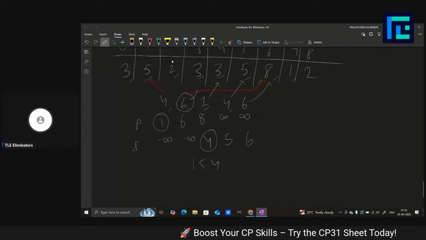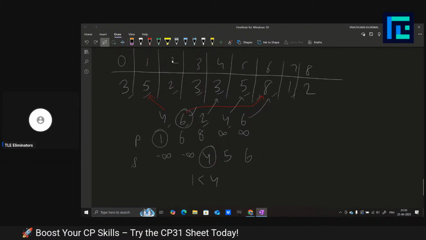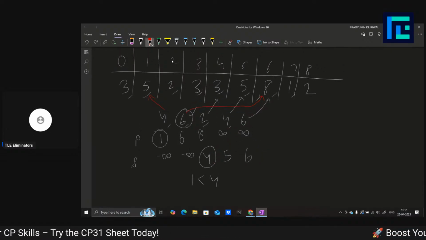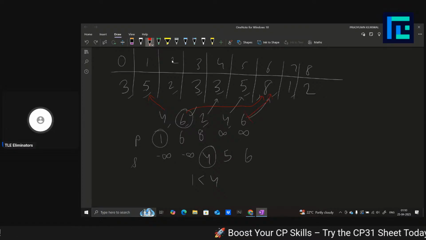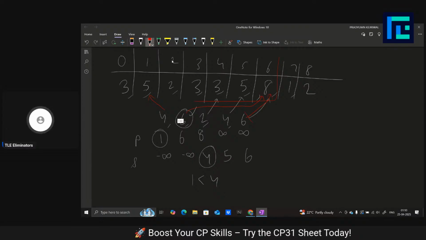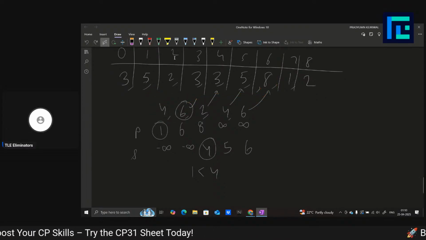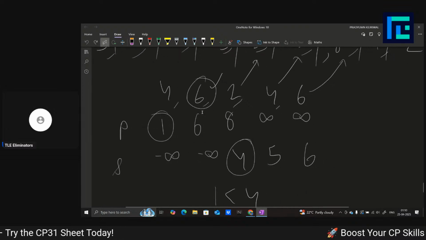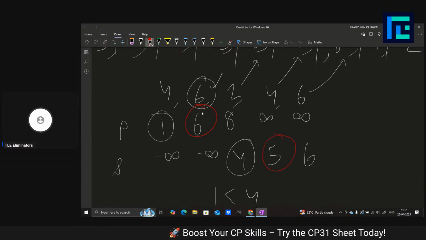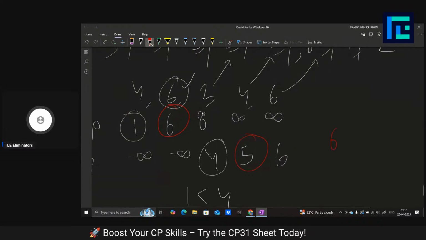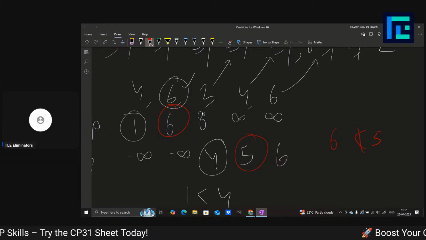And when I try to map the suffix, this 6 I'll have to map to this 8, and that is a contradiction because I have already used up till here in mapping this 4 and 6, so I cannot do that. In short, since this prefix is not less than suffix, this 6 is not less than 5, therefore we cannot delete 2.